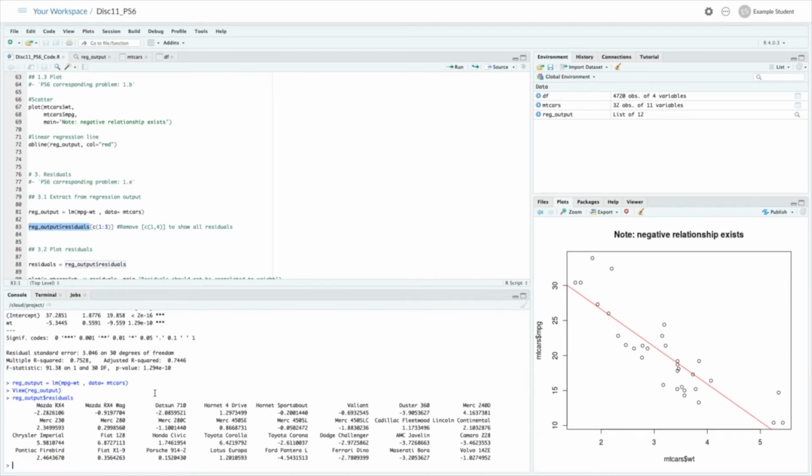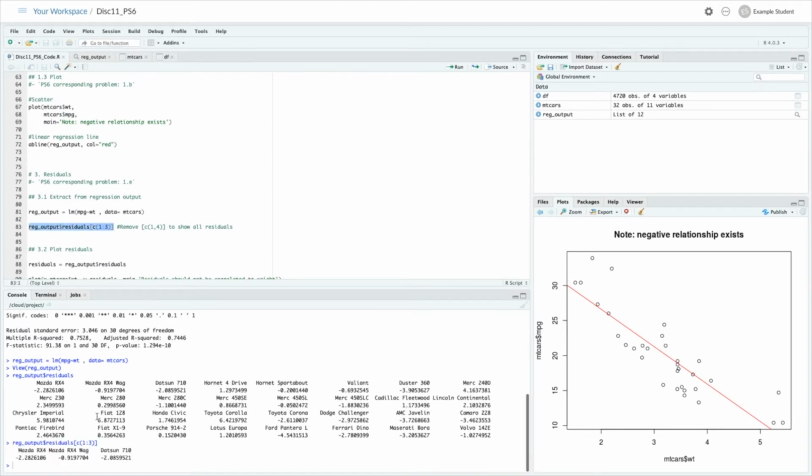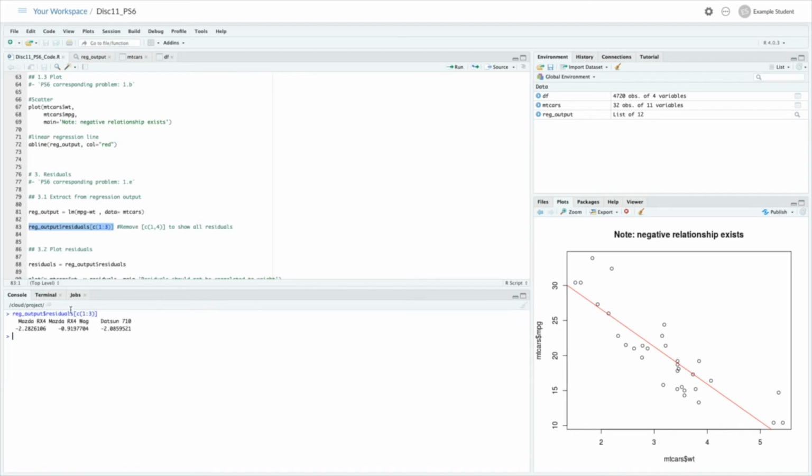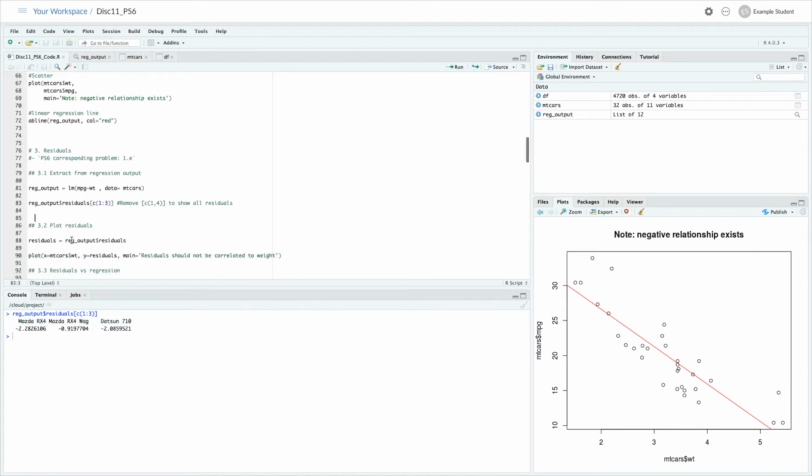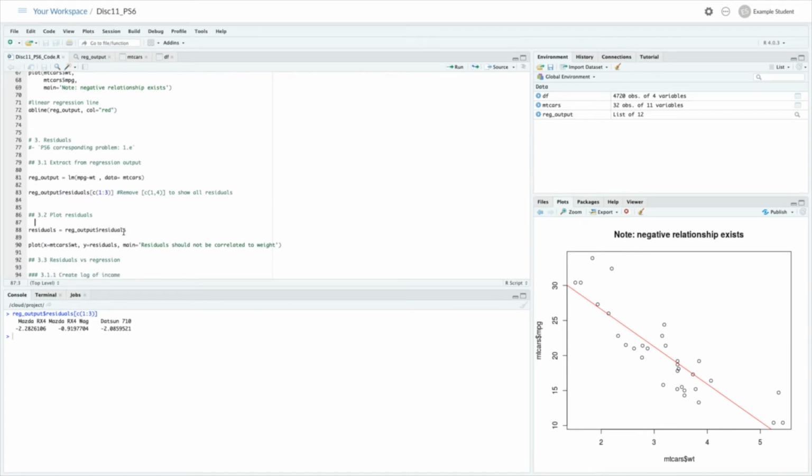When I type that in below, you'll see that we get a bunch of data. I just use this added function here to show only the first 3 rows, just to make it a bit more clear. That will give you the residual for each observation. That's why you're seeing these car names above. What I want to do is save those residuals. I use that same line of code here, set it equal to whatever I want to name the residuals, and I'm just going to call it residuals. I run that line of code, and you'll notice that now we have this long list of numbers.